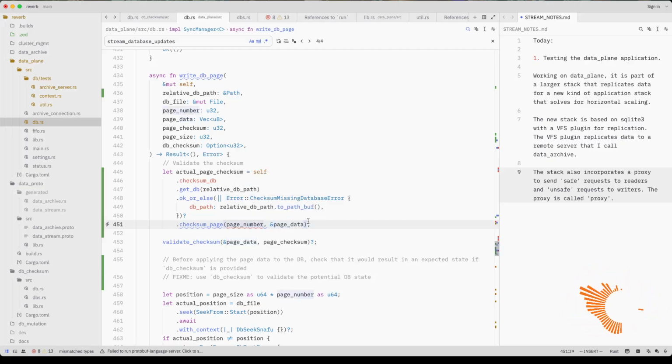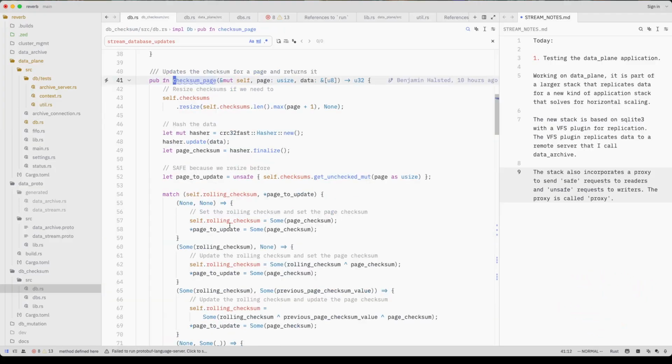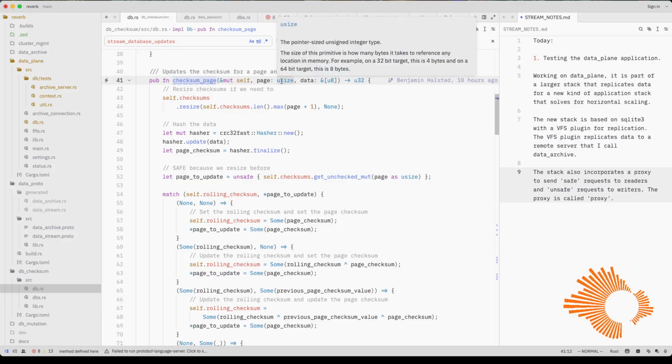Expected use size. That's fine. Really? Why do we want use size here?